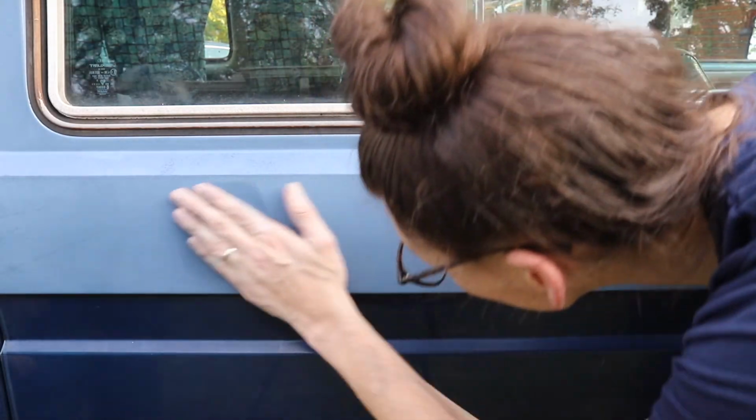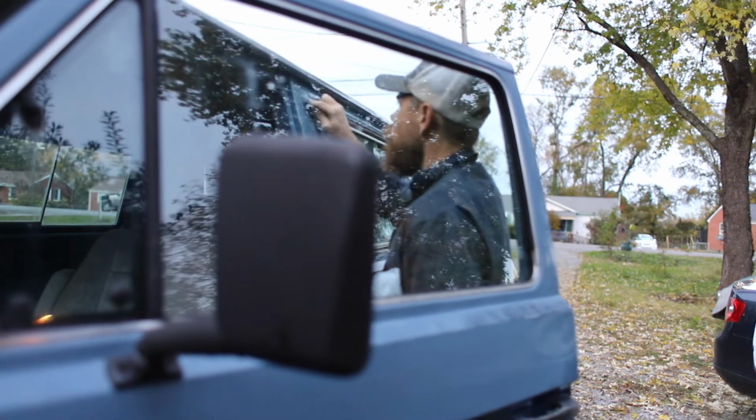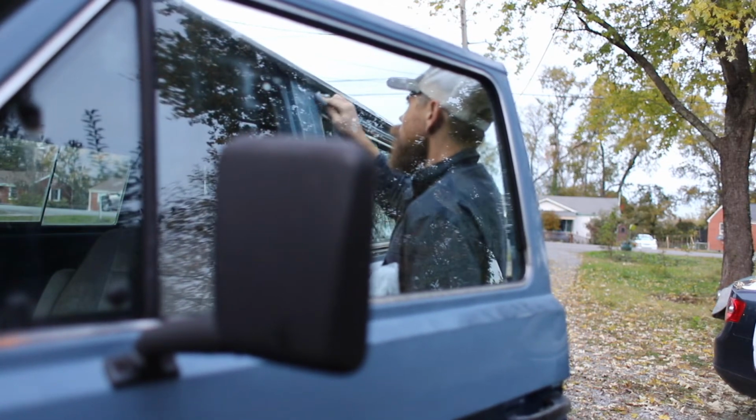Jeez. I'm surprised at how well it kind of shined up. Yeah, man. Perfect. That being said, to do this whole car is going to take a bit of elbow grease, so here we go. It's like pro level clean. I'm going to try and capture the reflection here. Wax side? Not wax side.